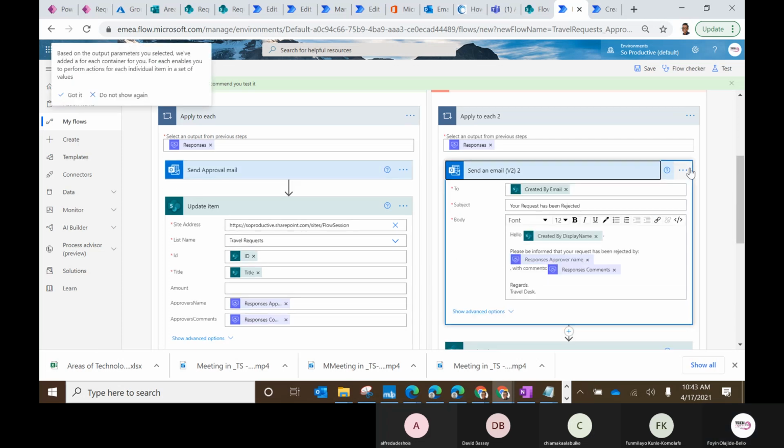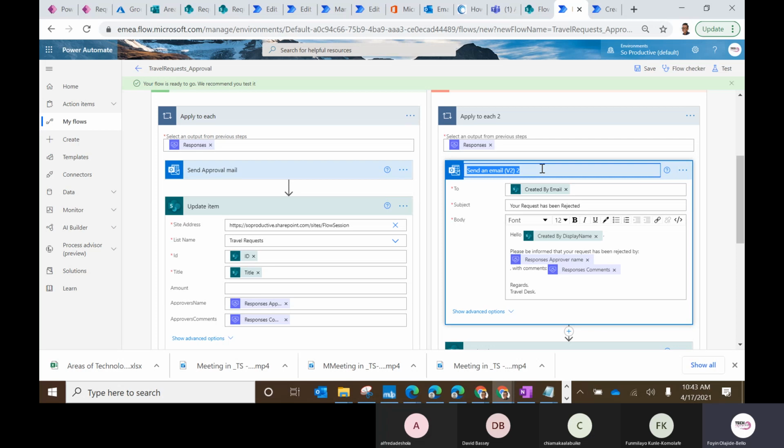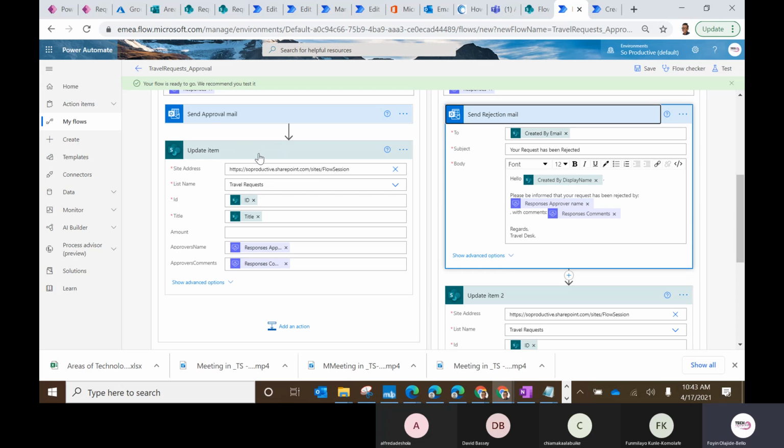And this one, come here, rename it rejection mail. This is important, especially when your flow starts to get very complex. You will need to reference something. You may need to reference some things within these functions.